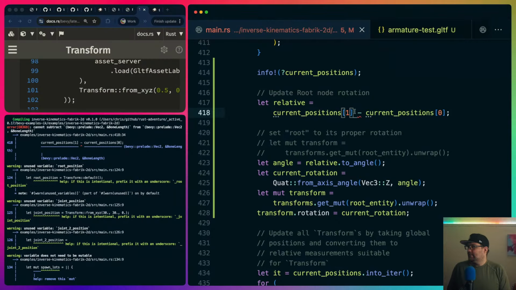Bone length. What is it? 1.0. I should really make a struct for that.